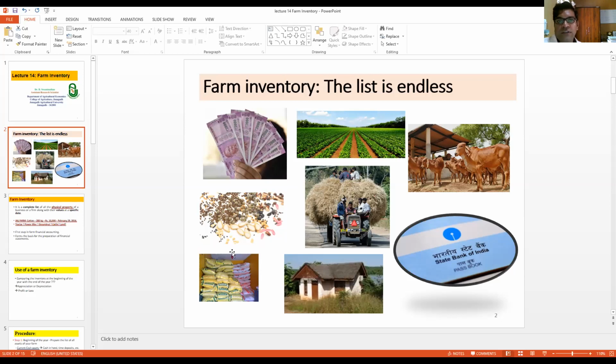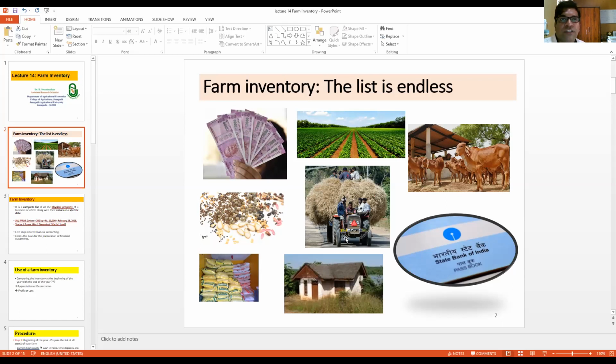What type of assets? Non-depreciable assets. Because the farmer is going to consume, that is utilize, the fertilizer immediately in one season. The farmer is going to sow the seed immediately when the season is going to start. So non-depreciable assets. Then after harvest, whether he's harvesting cotton or wheat or groundnut, he is going to sell that immediately. Again, non-depreciable.